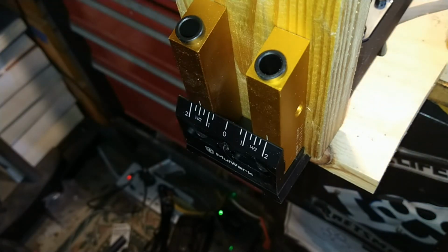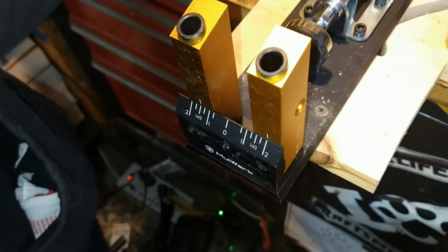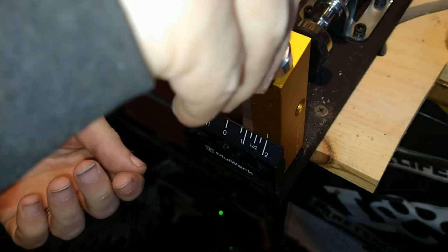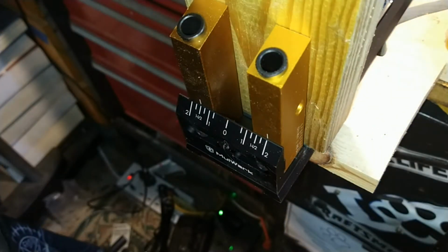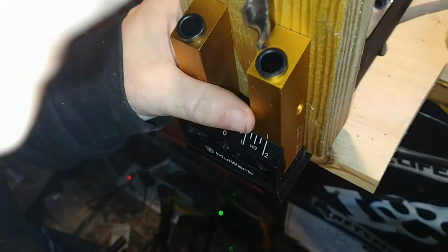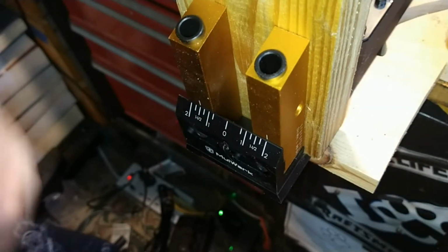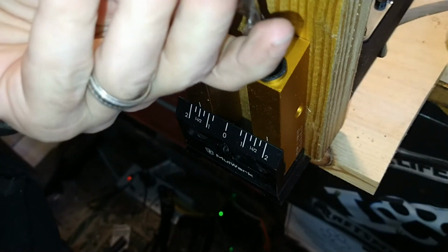Let me just double check this before I do this. So we're going to pop that off, and drop this in. Okay, it's not going to touch the base. Line, quick lock, chuck it back up again, and hope I have enough charge in this battery.